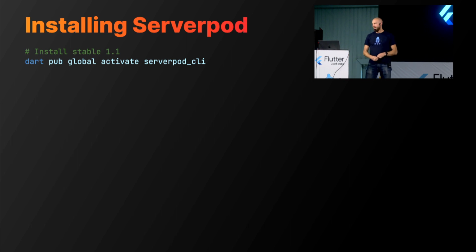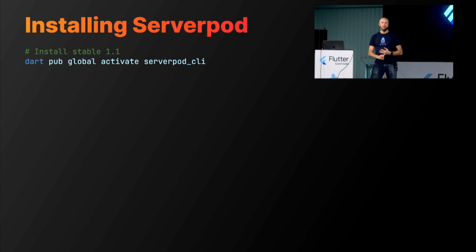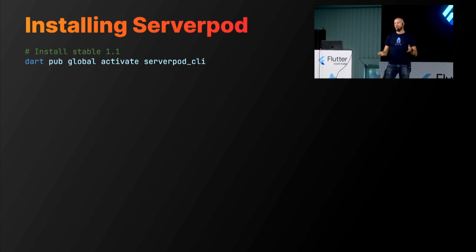All right. So let's first start from the very beginning, how you install Serverpod. And before you can install Serverpod, you need to have Flutter installed. And Dart obviously comes with Flutter. And then you need to have Docker Desktop installed too. And we use Docker just for hosting your database when you work with that locally. You can technically use just the database, but it's a bit of a pain to set up. I don't know if any one of you have tried to set up Redis on your server, but it can be a lot of work.